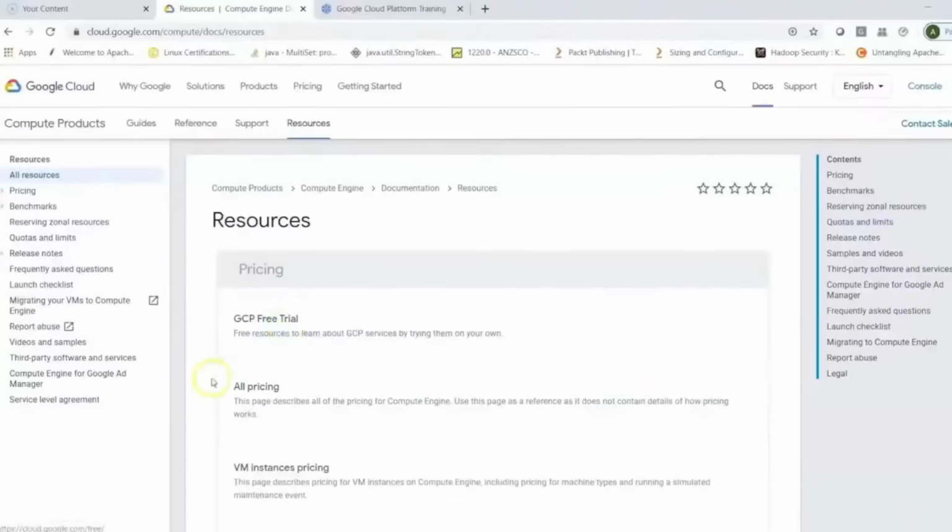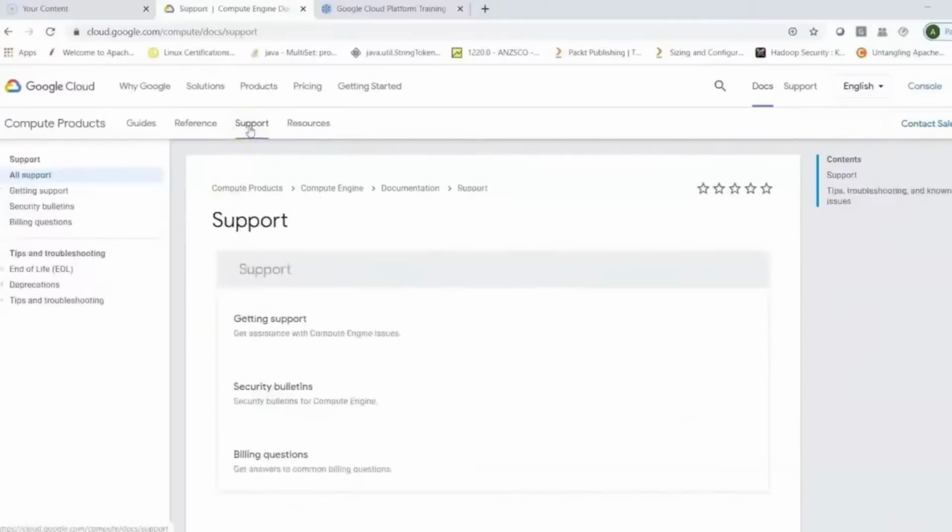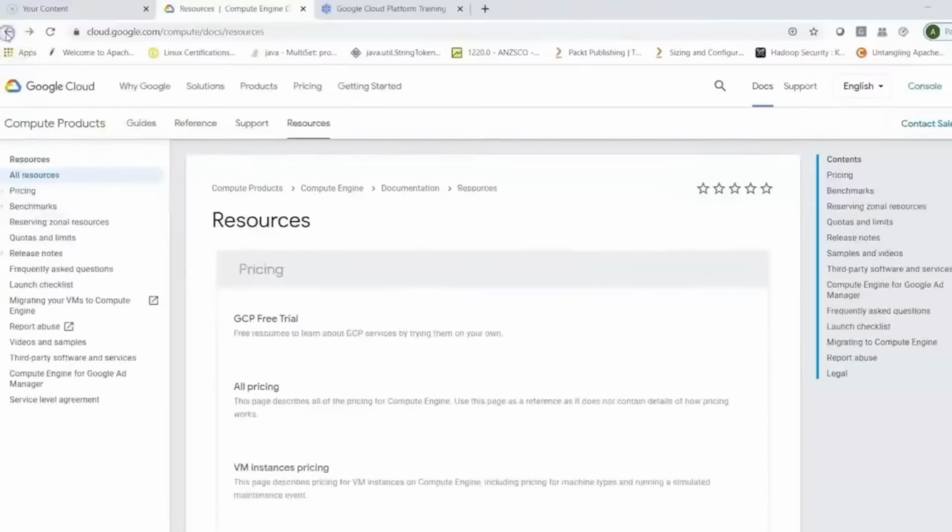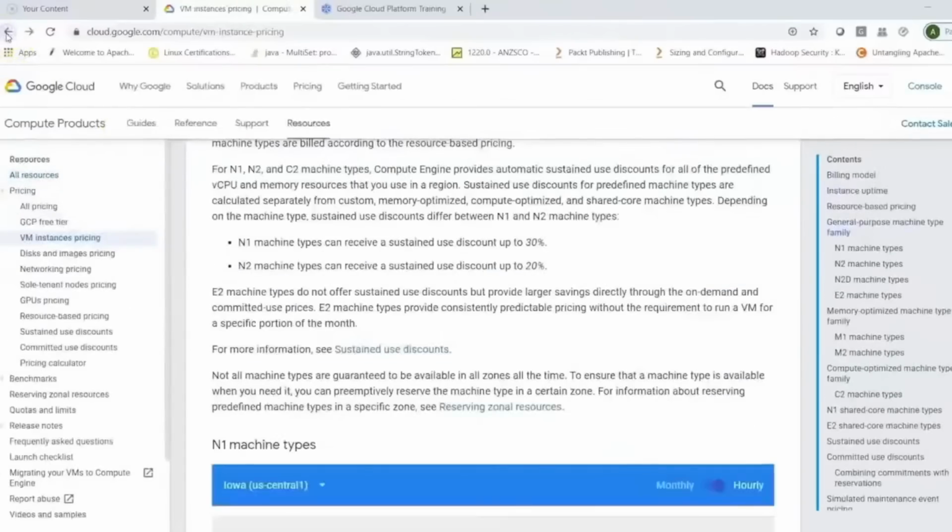So please explore this link and you can find a lot of information when it comes to technical options, looking at different Google Cloud products, which we briefly discussed when it comes to domains and what each product can be used for. You can always come back to the main page where I was showing you different services.